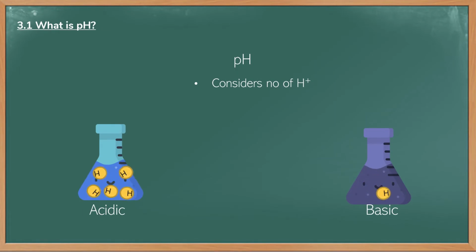Calculation of pH considers the number of hydrogen ions. So in order to calculate the pH value we need to know the number of hydrogen ions. But wait, you may wonder, we know acids release hydrogen ions, but don't bases release hydroxyl or OH ions? It is true. But it is also important to note that both acids and bases release hydrogen ions, but the amount of hydrogen ions in bases is very less than the number of hydroxyl ions, so they are often neglected, but it is not that they are not present.